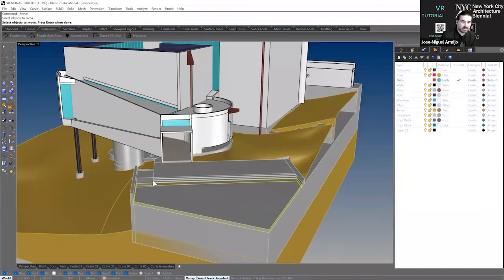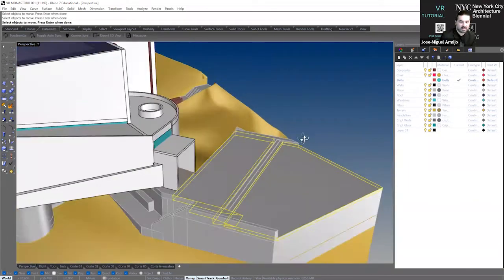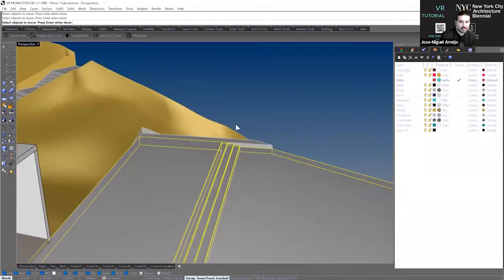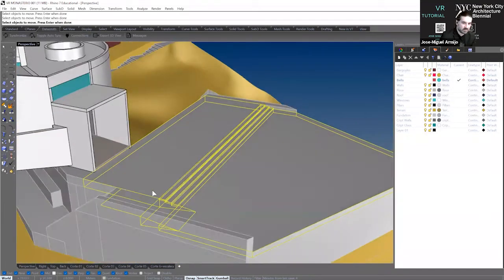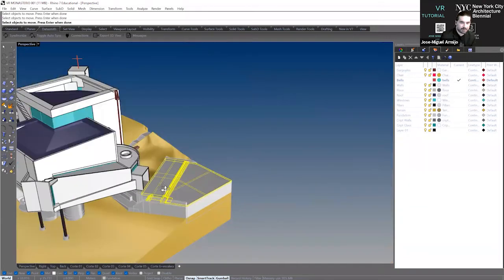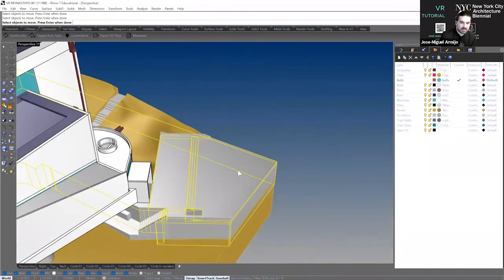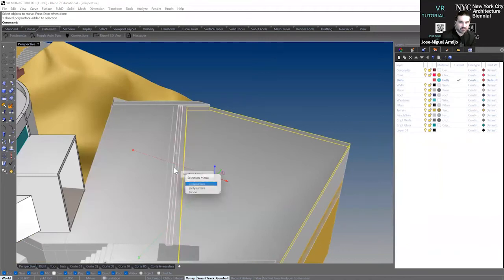So the thing that I want to change and put into its own layer is this part. It is called the entrance floor. All of this is different from the rest of the floor. It's a demonstration, so we're not going to spend time on all of them, but a couple.